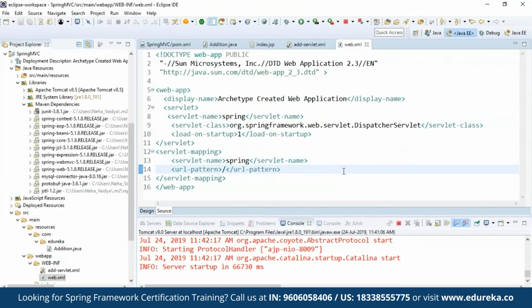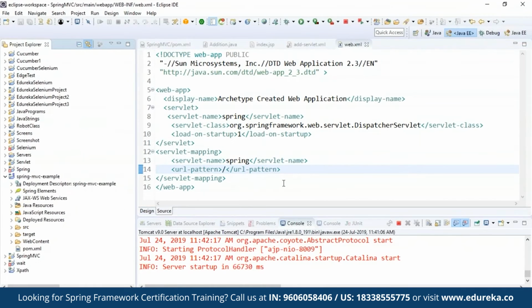So you can see here the servlet was up and running, and it also navigated through the browser and displayed the output, that is the welcome to Edureka message on the browser, right? So that's exactly how it works, and this is how you need to configure your controller class, your bean configuration file, and your view page, that is a JSP page.